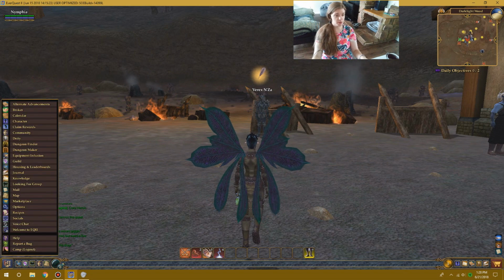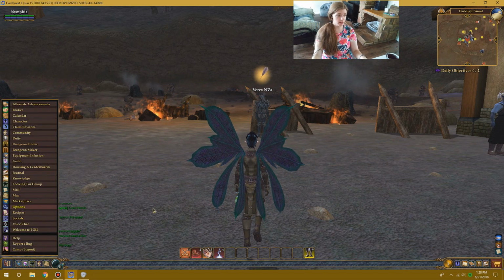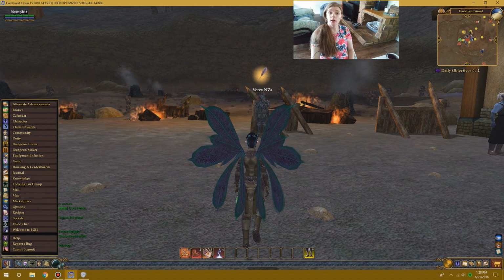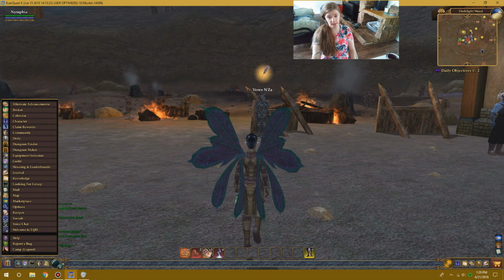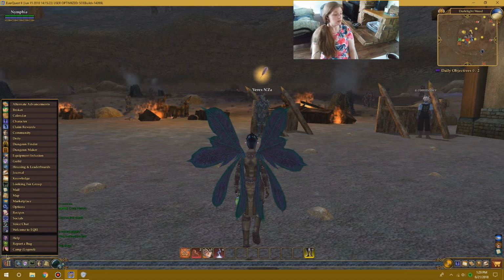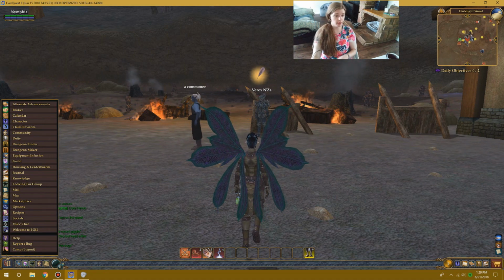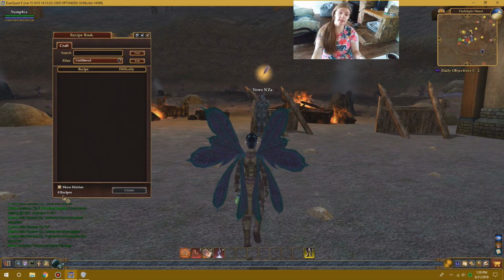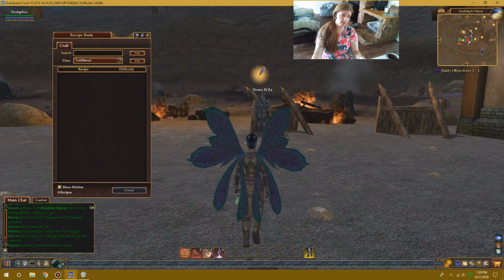Also, there's the options menu. There are a lot of options categories, and there is an advanced and basic version of all of the options, depending on your level of prowess when it comes to anti-aliasing and bloom settings that you want to do. Okay, this is your recipe book, like on my main character. Otherwise, I have about 4,000 recipes, but I haven't started crafting on this one yet.